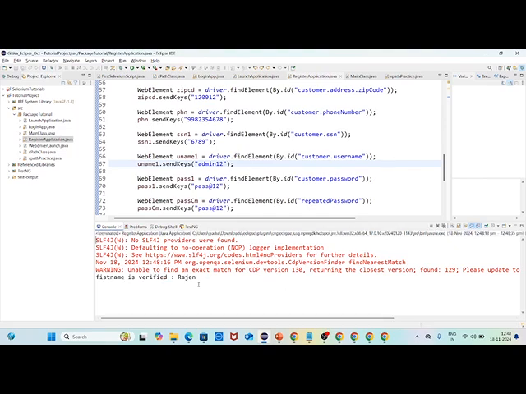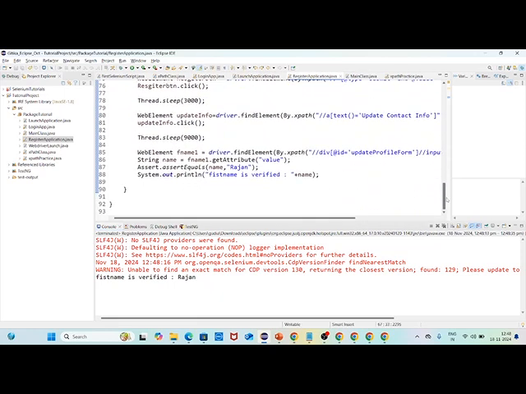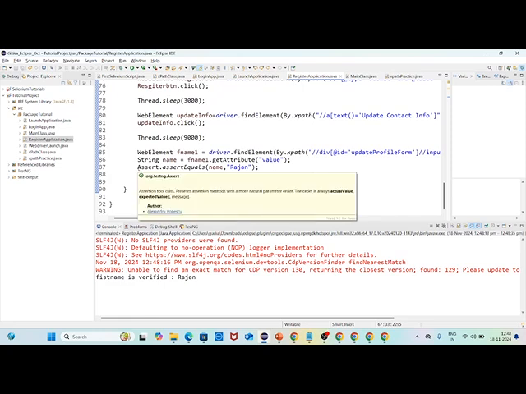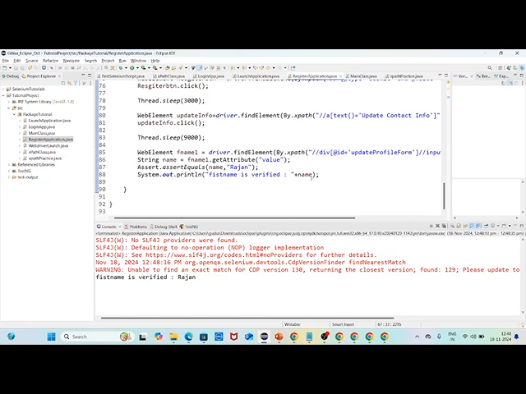Yeah, so it has been successful, right? It has been able to verify this name with respect to the actual name and also able to print the value. If the assert is true, then it is able to print the value.